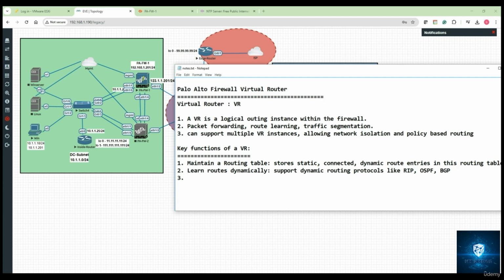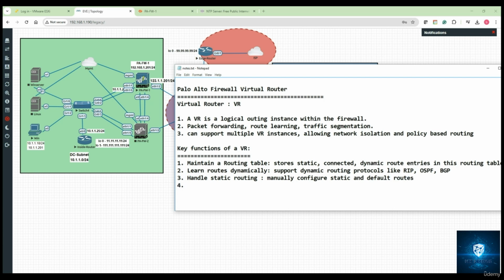Likewise, it can handle static routing as well, so we can manually configure static and default routes.